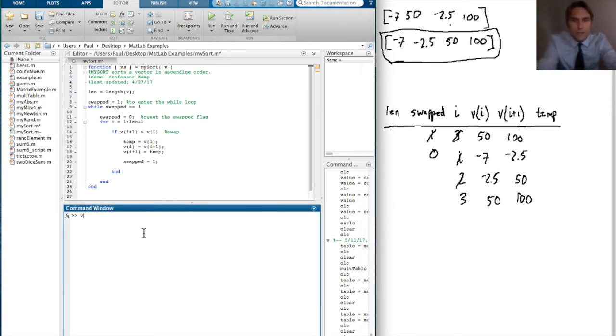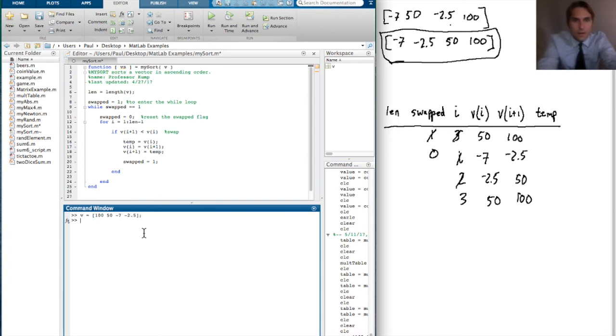So I'll say V equals, our original vector was, darn it, I don't really remember. I think it was 100, 50, negative 7, negative 2.5. So let's do that.